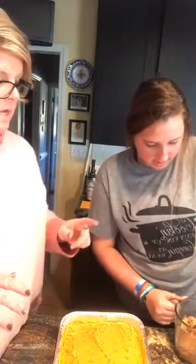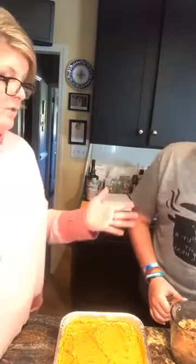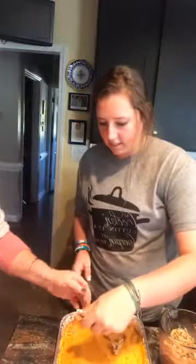Okay, now wipe your fork off. Put it in the sink. Your hands are clean, right? Yes. So you're gonna pick that up. I'll just show you, and then you can do it. You're literally gonna pick this up and crumble it as you go, and dollop it all over this casserole. Okay, can y'all see that? Yeah, good. You're doing great, Sid.